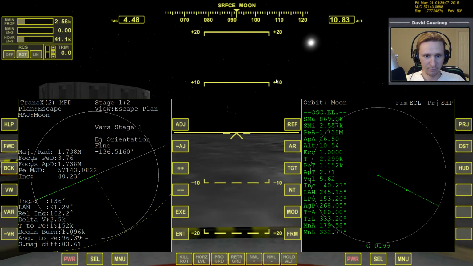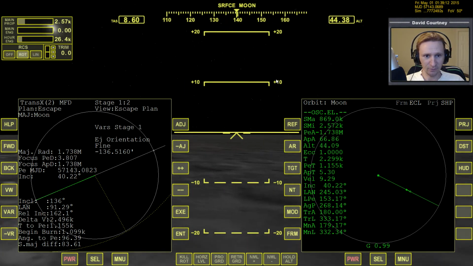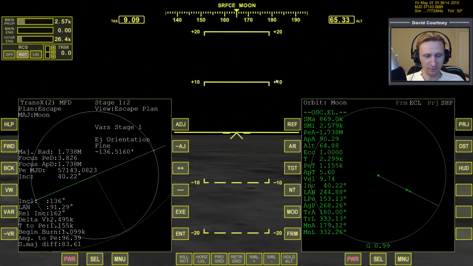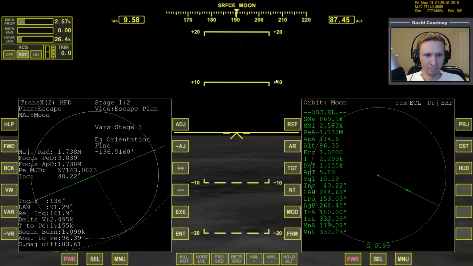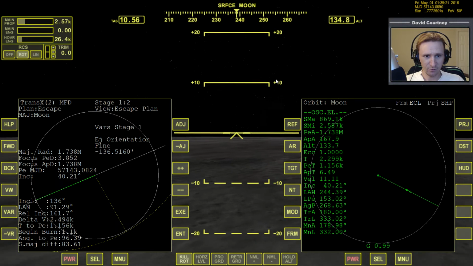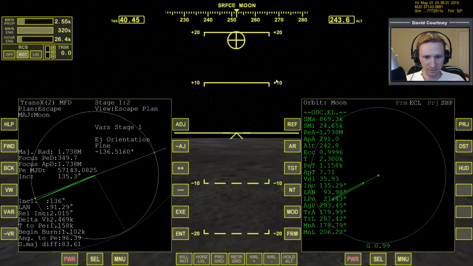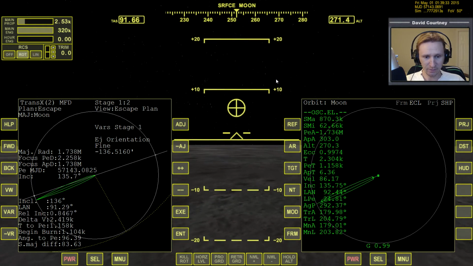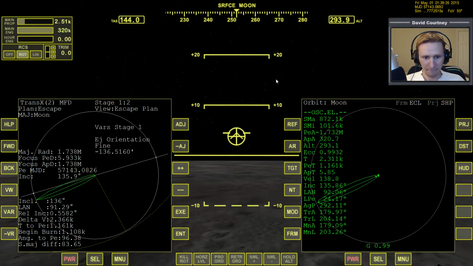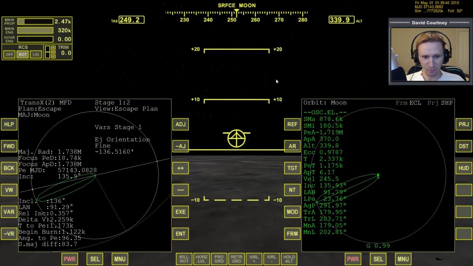Rotation. Put in a bit of rotation, maybe take out some hover already so we don't climb way too fast. 252.2 is the number we're looking for. Start slowing down. A little bit more. And right about there, full power on the main. Get rid of the hover, pitch up. And we just want to pitch up enough to keep the velocity vector right above the horizon and no more.